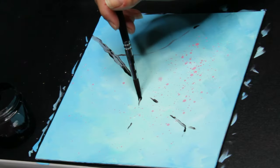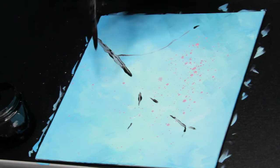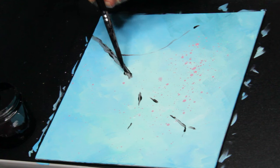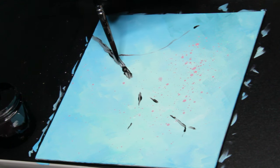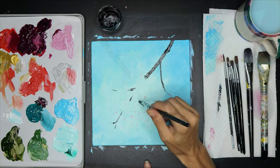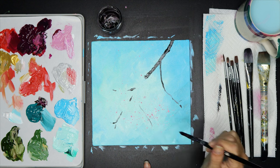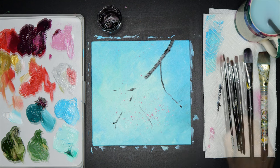Now you may notice that I don't add all the branches that end up being in the final painting, because in the last steps you can add details, your personal preferences, and that's when I added some of those. If you want to add a little bit more of a realistic look, you could add some of the gold color to the branch just for some highlights.